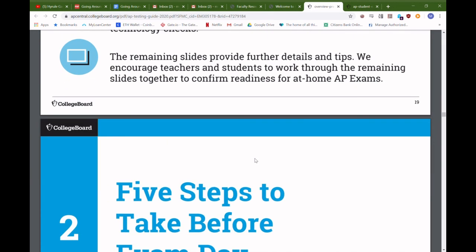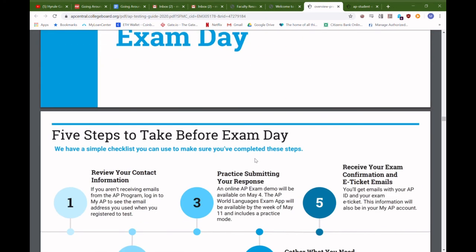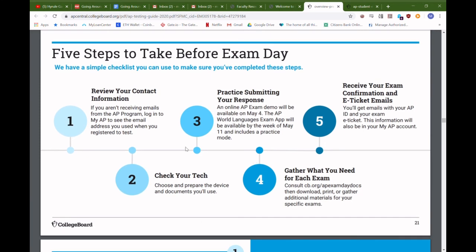All right, 5 steps to take before exam day. So here's what we want to do. We want to review our contact information, make sure that we're getting emails or that we can log into MyAP. We're going to check your technology, choose which device you're going to take your exam on, make sure that it is okay to do so. You're going to practice submitting a response.